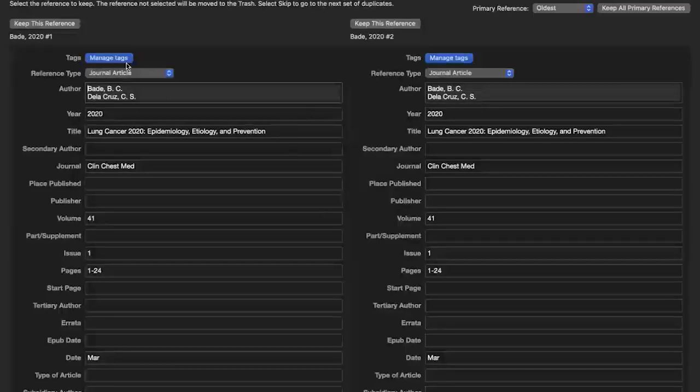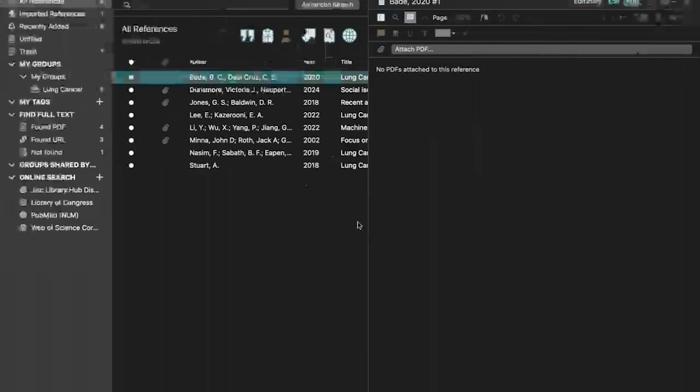So, just best practice, keep the reference, run the deduplication tool before starting your paper so that doesn't happen to you. And then it'll just move the duplicate over to trash, but it won't be an option when you're trying to find references for your paper in Word.